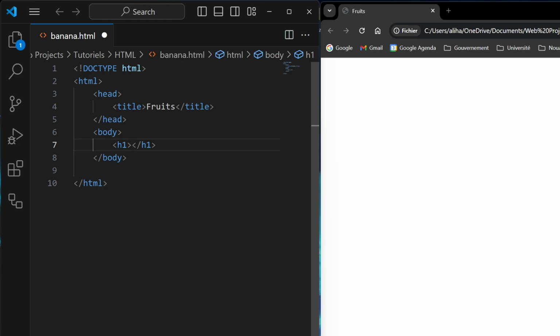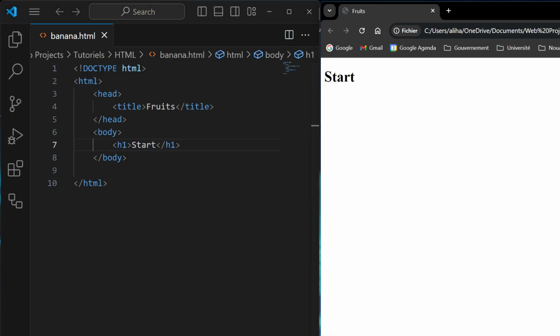For example, we write start, Ctrl S for save, refresh the page. As you see, there's the word start written here with a header 1 element.